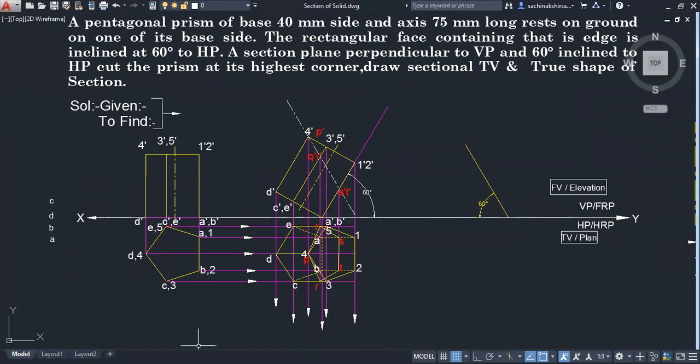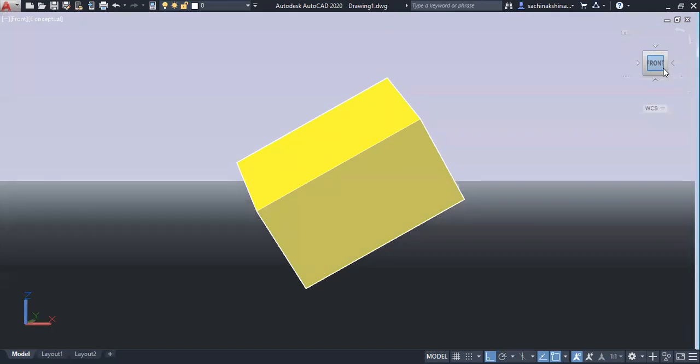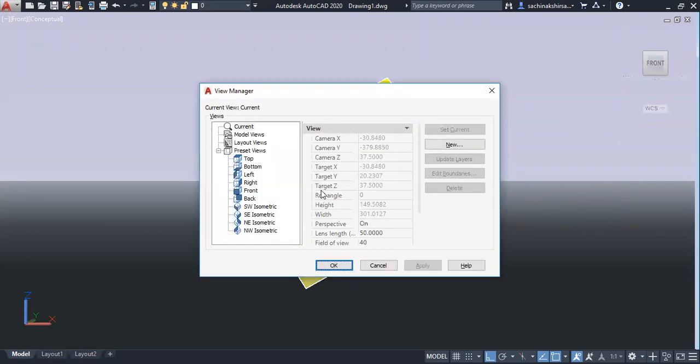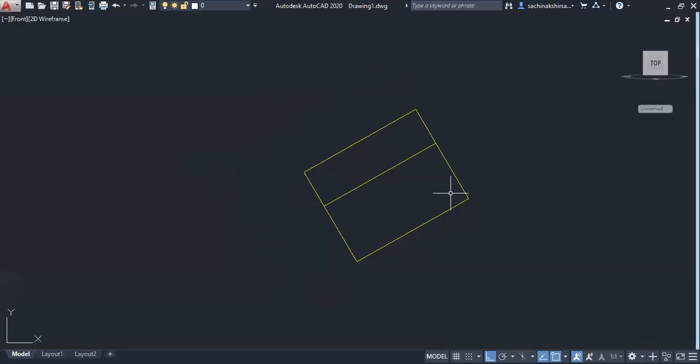So here we will try. Instead of marking, let us try. In the front view, the point is something like this. And how much angle is given for that cutting plane? 60 degrees. Okay, so it is like this.